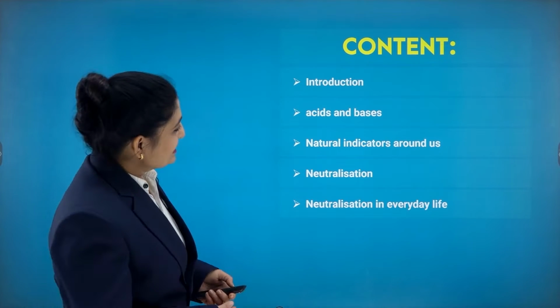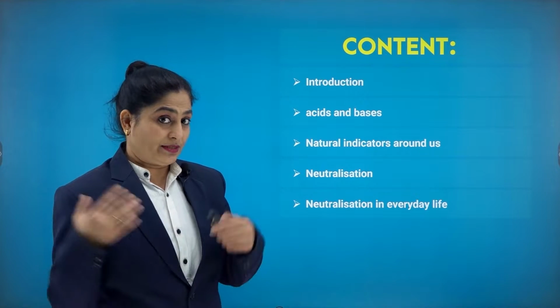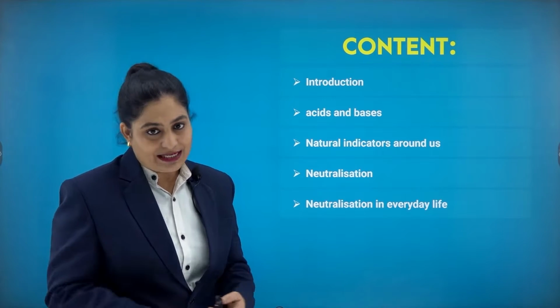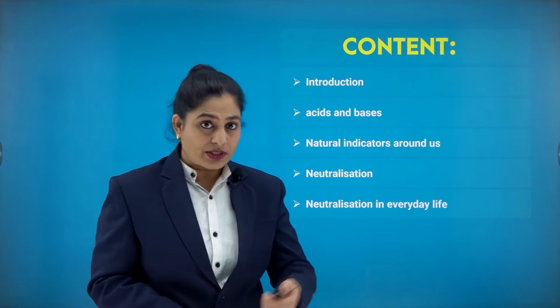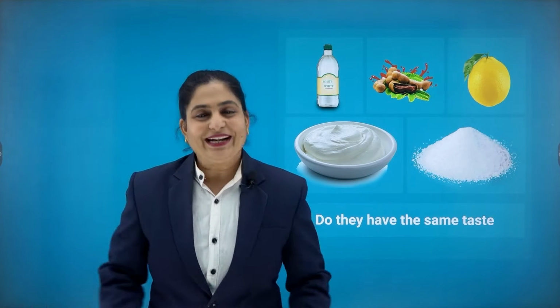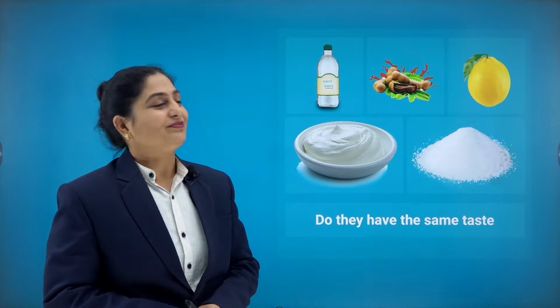Introduction part, definitely acids and bases we'll discuss. We'll discuss some natural indicators that we find around us, neutralization reaction, and then we'll discuss the applications, that means how this neutralization is helpful in our everyday life. So let us see all these substances and then I'll ask you one question.